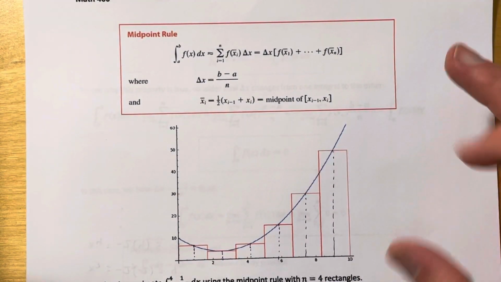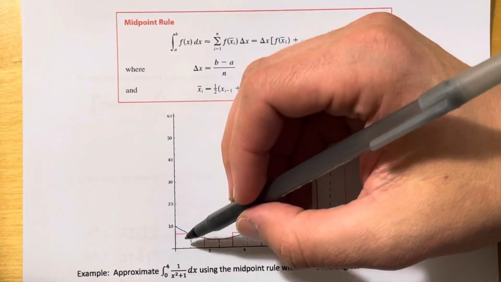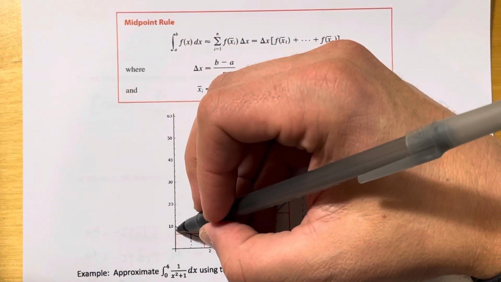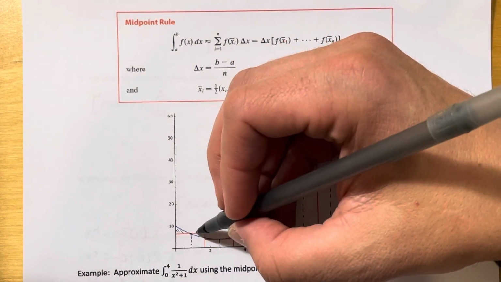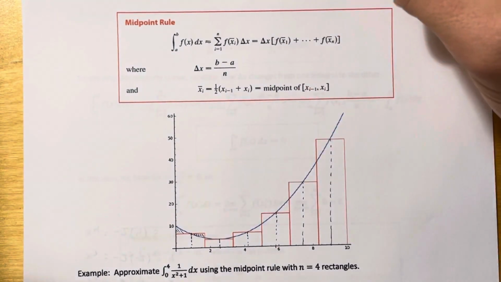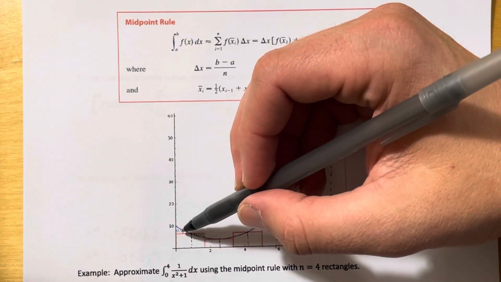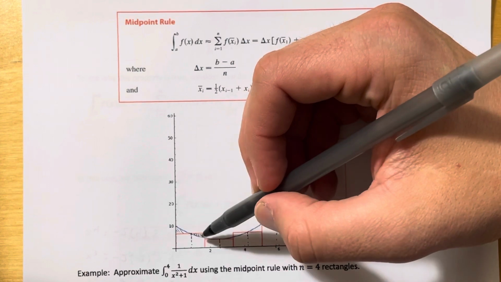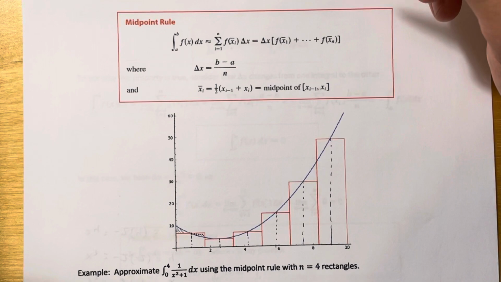of each subinterval. Now, the benefit of choosing the midpoint can be seen from some of these rectangles. Notice, for example, this first rectangle. Half of the rectangle appears to underestimate the area under the curve because we have this excess here. But then the other half of the rectangle overestimates by a little bit because we have this excess in the rectangle. So what the midpoint rule is doing is creating rectangles that compensate, where part of the rectangle is an underestimate and part is an overestimate, and so there's some canceling of that error.